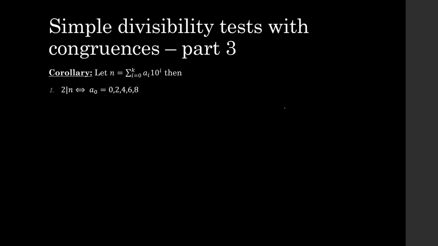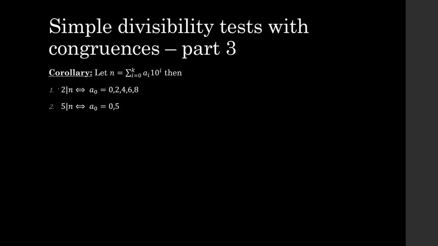So we've got that 2 divides n if and only if a0 equals 0, 2, 4, 6, or 8. And so that means that's if and only if 2 divides a0. So we already know that that's true, because that's only when it's an even number, and we know that 2 divides a number only if it's even. But this is actually due to the first proposition that we proved in terms of the factors. And the reason we proved that is that it gives us a more general setting for different bases. But in this case, it gives us a nice corollary for just base 10. And we can say the same about 5, because 5 is also a factor of 10.